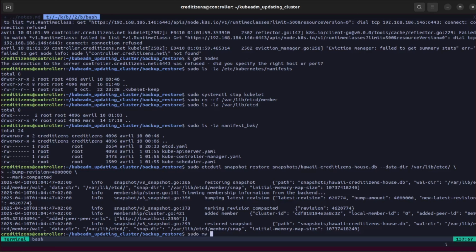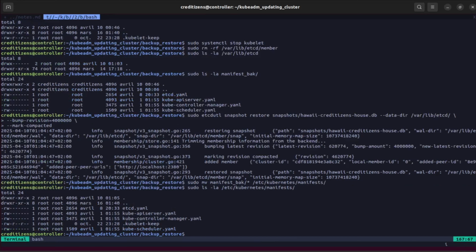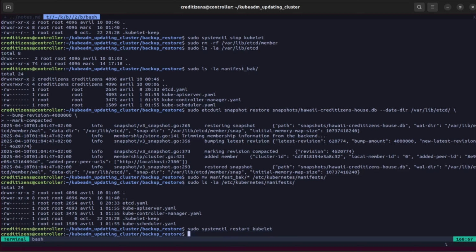Now let's do that move of those files, all of those, back to etcd Kubernetes manifest. There might be something wrong with the command that I typed before. I didn't check. Now let's check. Yes, they're back in, so it should be okay. So now we can restart kubelet.